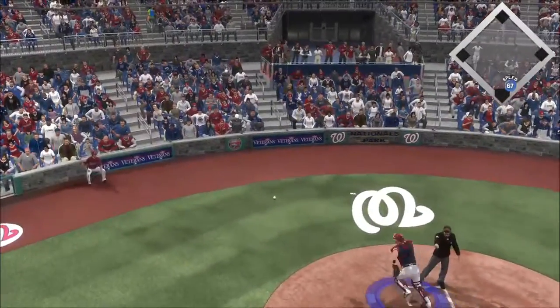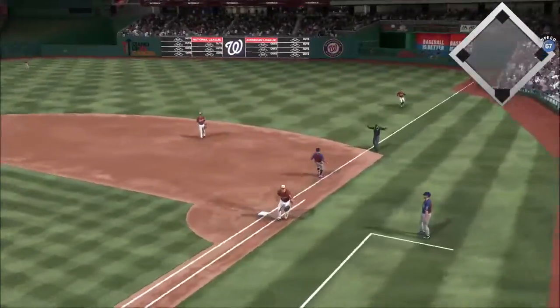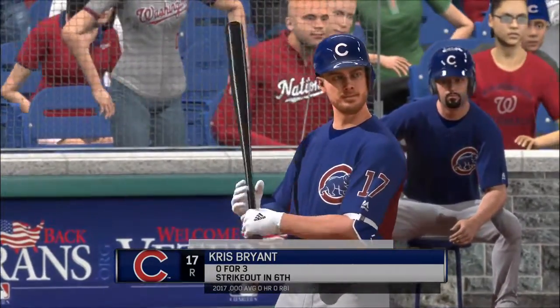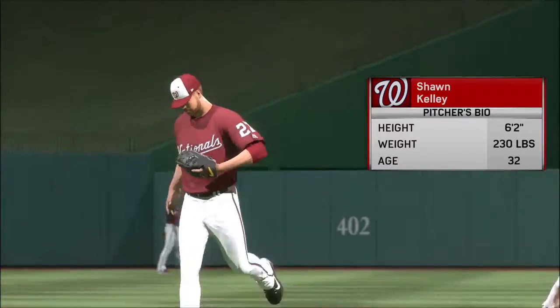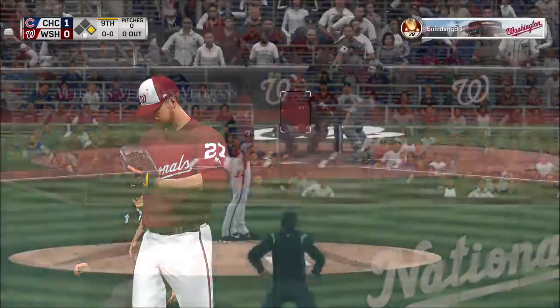Swung on in the dirt, strike 3. Wieters gathers it, but the throw is late, and he's aboard after the strikeout. Here's Chris Bryant now. 0 for 3 with a couple of strikeouts for him to this point in the ballgame. Sean Kelly is out from the bullpen as he'll get his first work of the season here on opening night.